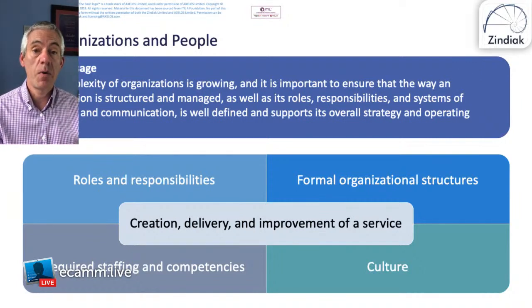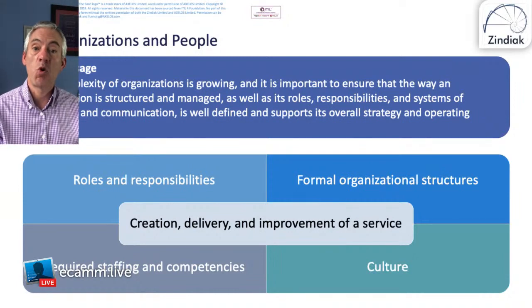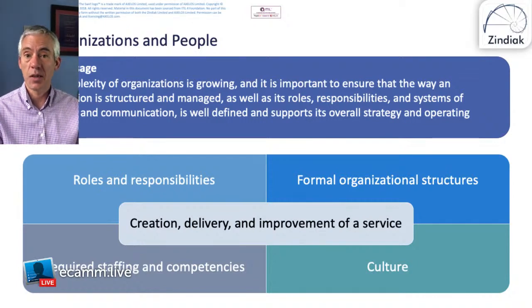A very common organisational structure for IT would be to have a server team, a network team, a desktop team, a security team, but you don't have to do it like that. You can do it different ways. You might base it more around geography. You might have the New York team, the London team, the Tokyo team, if that was applicable for your service, for your customers. Or you might have something completely different.